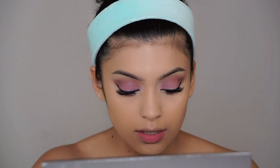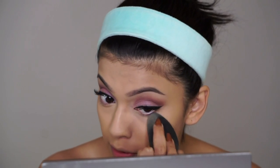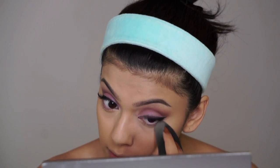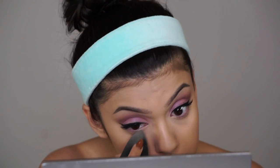Before you even try to bake your face, make sure you don't have any creasing under your eyes, because if you set it with those creases, then the creases are gonna set as well, and it's gonna be harder for you to get rid of them afterwards. So just get rid of all the creases. And that's it.